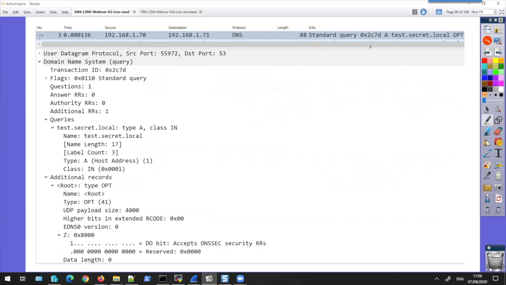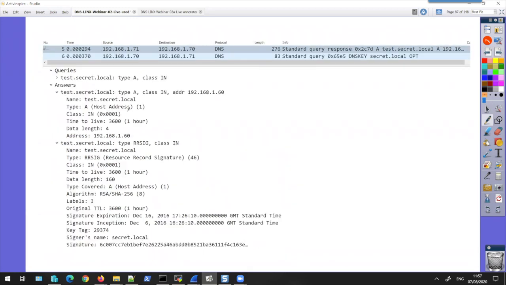Here is a query. This is a query for this name, test.secret.local, and it's saying, by putting an optional record in there, I want DNSSEC. The reply comes, oh, here it is, and here is the resource record signature. So in my reply, I get the original A record and the signature.